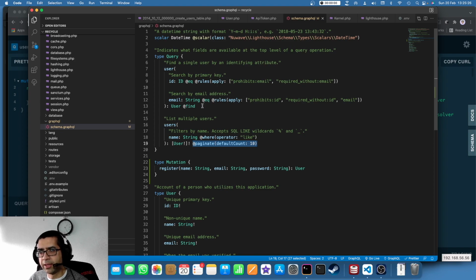Whereas on the user specific query, it's using the find directive, because we're passing in an ID to find a user. So that's fine. But here, we haven't put a directive. So it thinks, okay, you haven't given me a directive, which means I need to go and look for a file in another folder where I can check this particular mutation's logic. What do you want me to do? And that's what we're going to do: create that file.